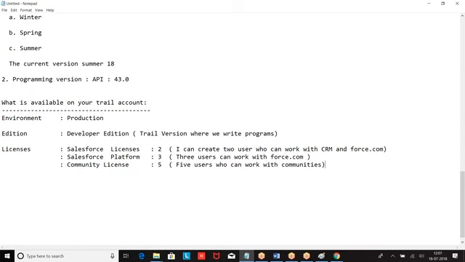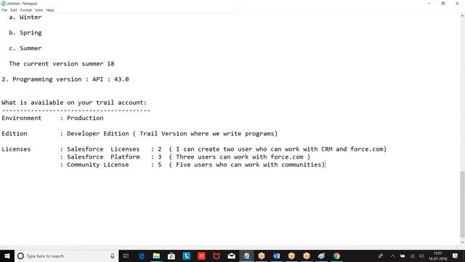I hope you are clear with the creation of your own account. If you want to create your own account, we are supposed to go with developer.salesforce.com. Register your account. You will receive an email. Go to the email, activate the email. When you activate your account, it will ask you to set your username and your password. Once the password is set, we can log in.